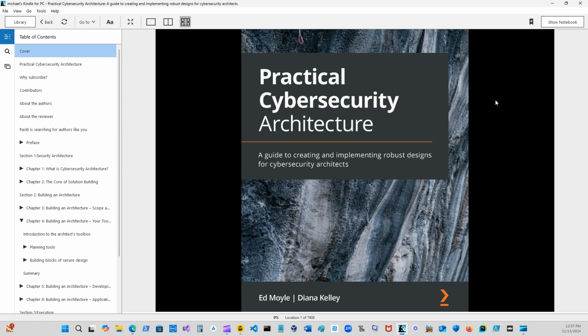This is one of my school books, right? What they have us do is make a mock-up of a company, and then we do its architecture from start to finish. But you can do whatever your imagination allows you. So you can go through this book and do the same thing. You can say, I'm going to follow this book to the T, and then I'm going to do a mock-up architecture for a company as well. I mean, it's really fun.